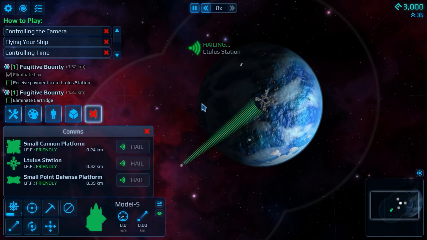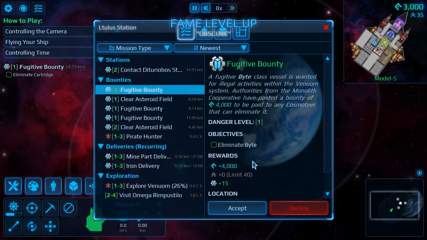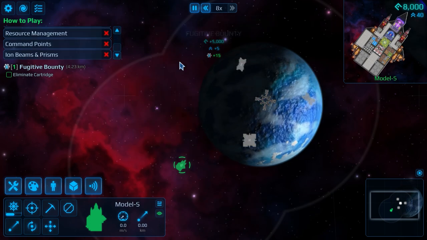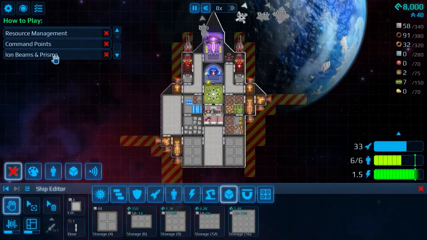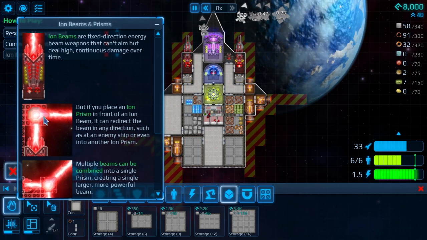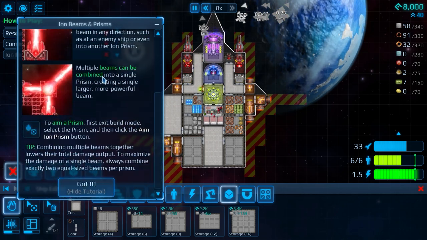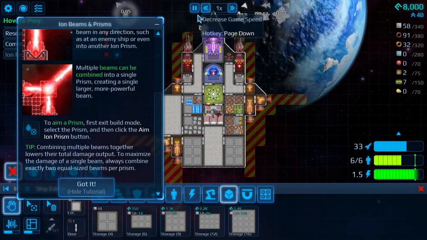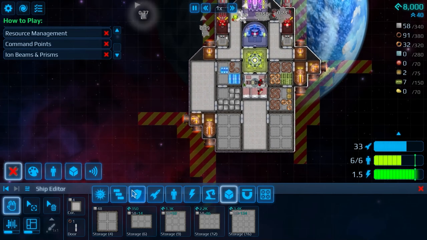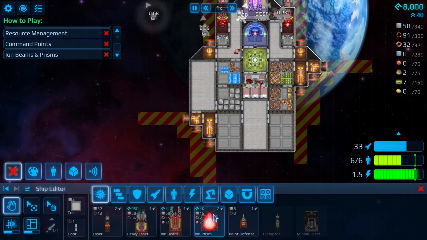So, healer station. Receive payment. Firm is leveled up. And what do we need to do now? We're going to do the beams. Ion beams and prisms. There it is. Ion beams are fixed direction, but we can place a prism and rotate the prism. And multiple beams can be combined into a single prism, creating a larger, more powerful beam, which is what we're after.